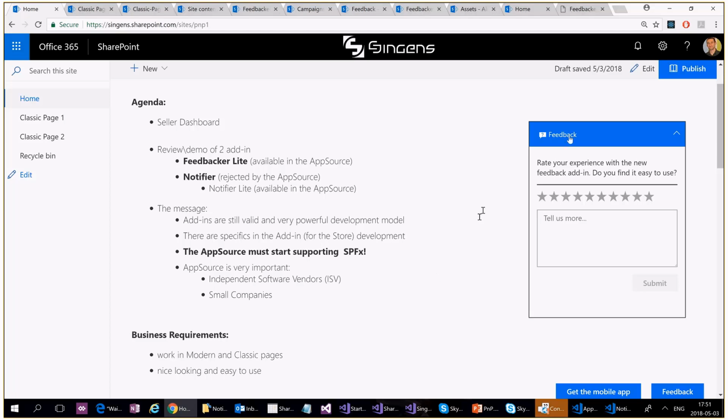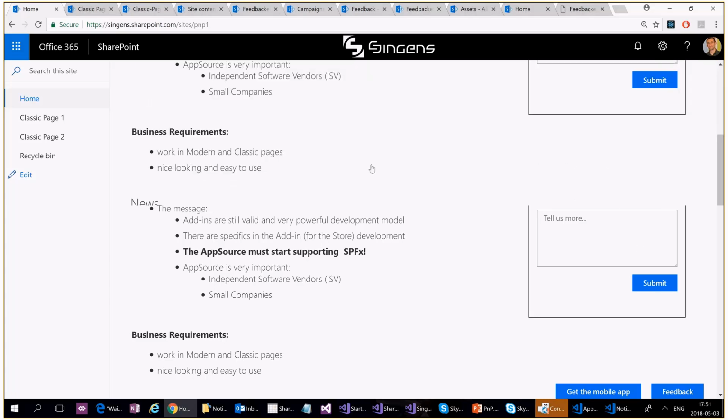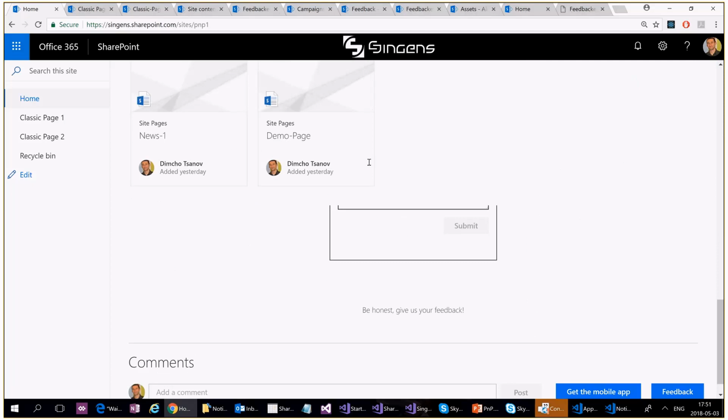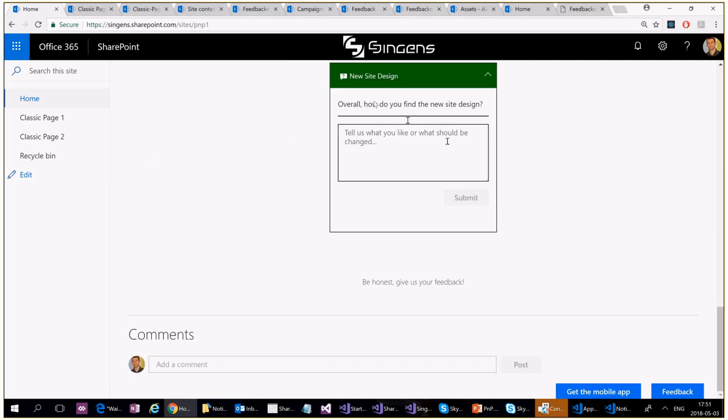So the first add-in that I mentioned is a tool that lets you build such feedback forms. Everything here on this form is retrieved dynamically from a list item: the feedback text, whether to have ratings or not, the submission text, even the styling. If I scroll a little bit down, I can show you the same component but with a different color.